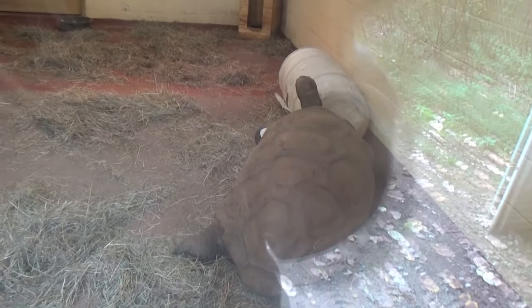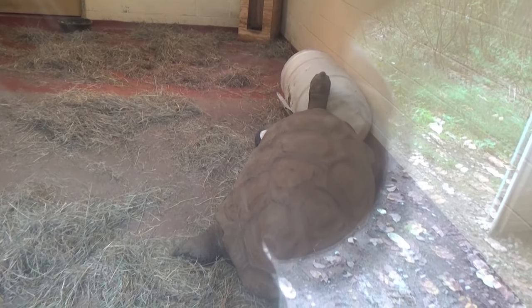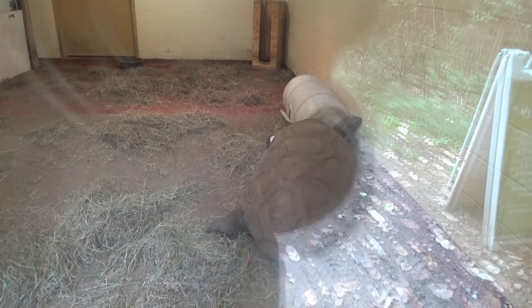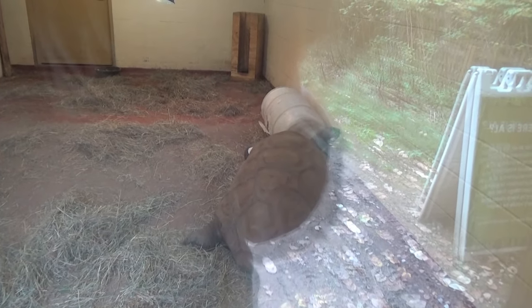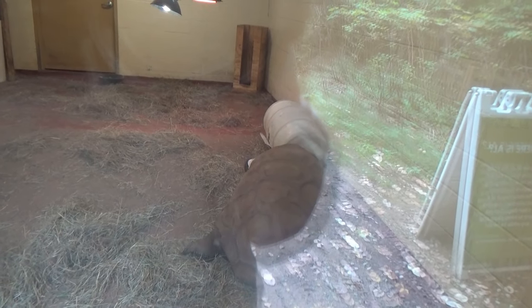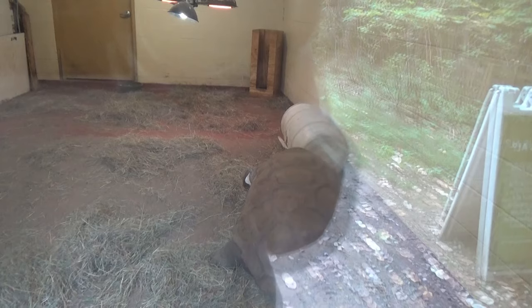Now that is L. He's a big tortoise, huh? Look how big he is. Huge. They got him in here for some reason. Think he hurted his leg or something, I read. That's why he's in here. Poor L. His name's L. He's a huge tortoise. Look at that, people. Look how huge this guy is.